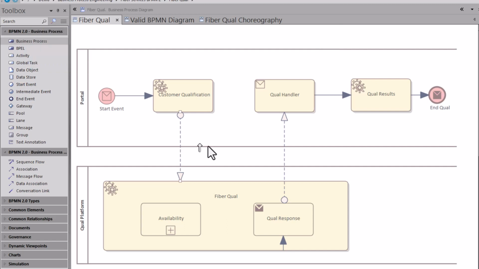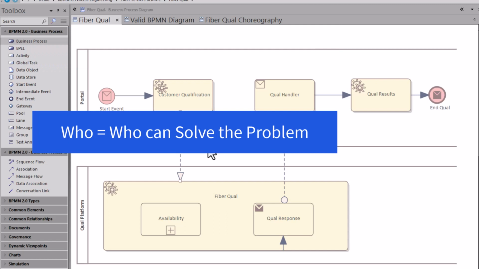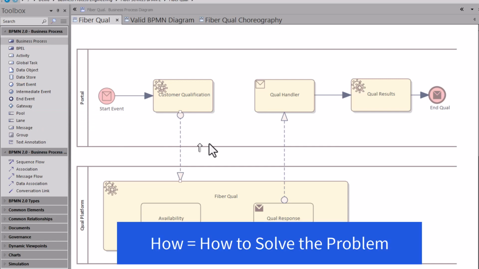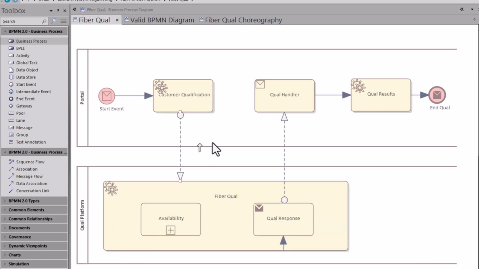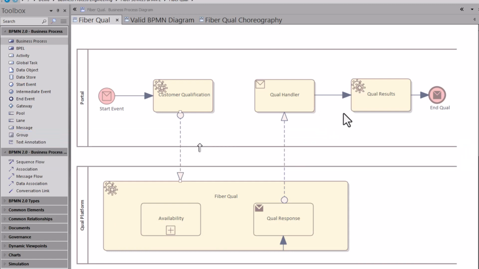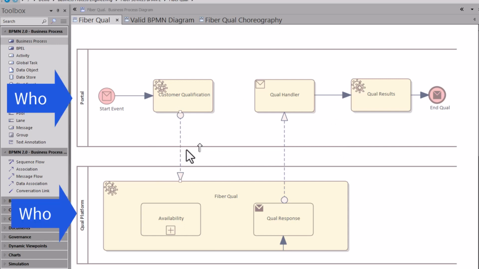Then the enterprise or solution architect comes in and starts to find out who's going to do the what. At some point we get into design, that is how the what is going to be accomplished, as well as the contract in how the what's going to be done. It will be done this way, everyone will agree on it, and you proceed. At this point, we're just on the what and the who exercise.